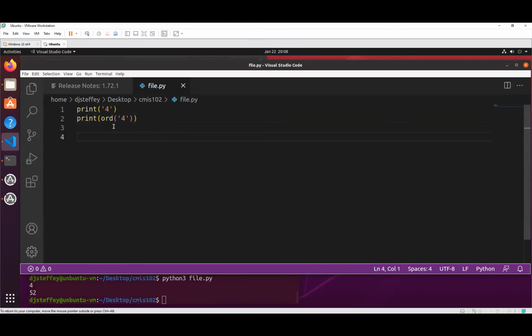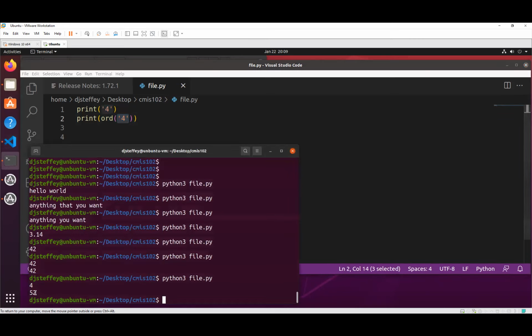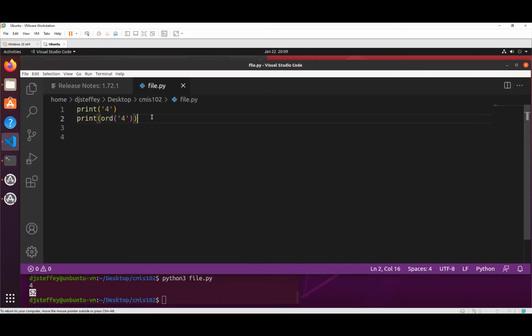So if you look up the number 4 in the ASCII table, you'll see that it has the value of 52. So that's how the ASCII table can play in there, but you don't need to worry too much about that. Just know that the first one is text and the second one is the actual mathematical value 42.